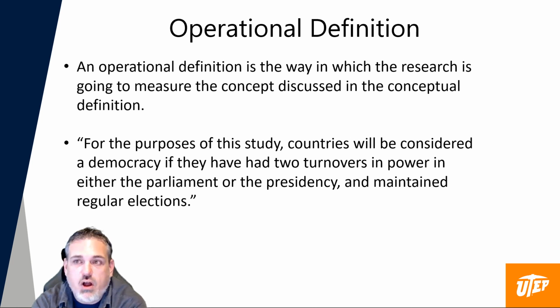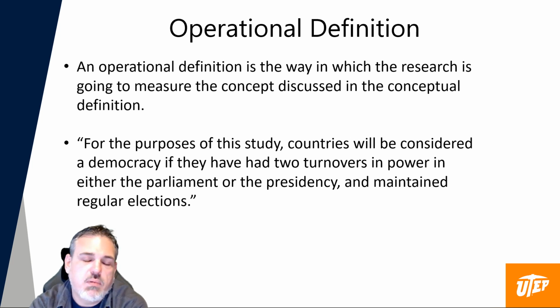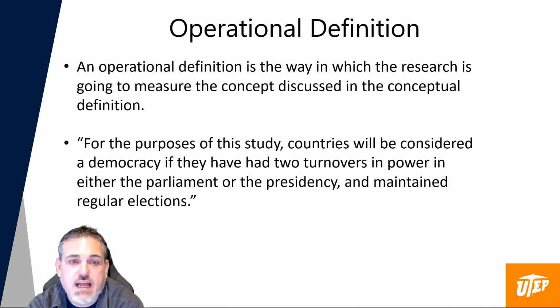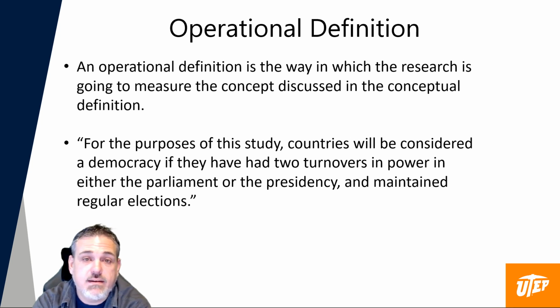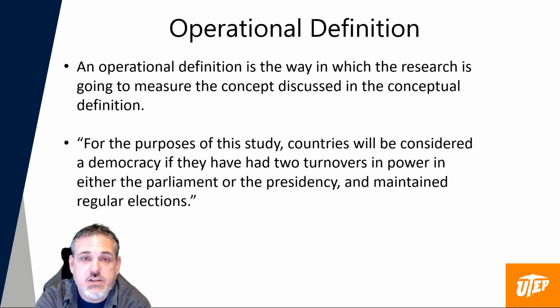Does it measure all of the concept of democracy? Absolutely not. We could say that part and parcel to being a democracy is having a free press. This operational definition does not even touch upon that part, that dimension of democracy. It touches on a dimension of democracy, which we've identified as being important and therefore buttressing our conceptual definition.